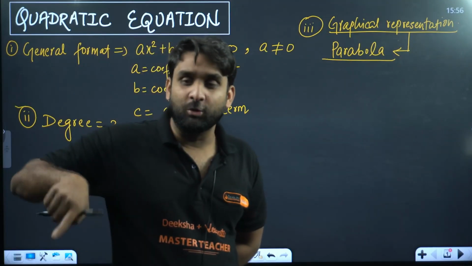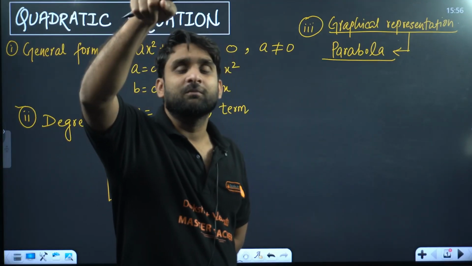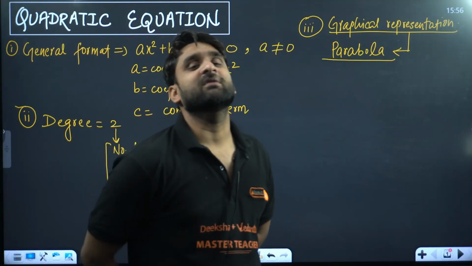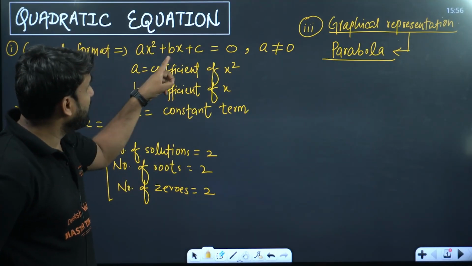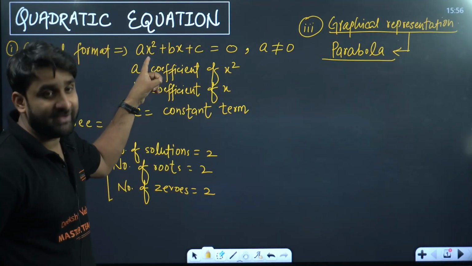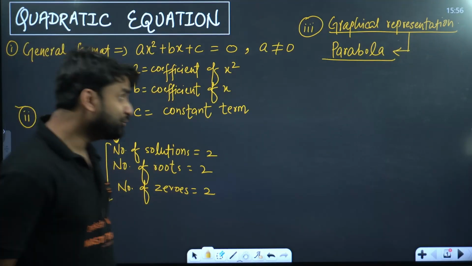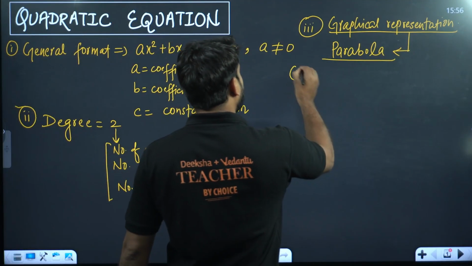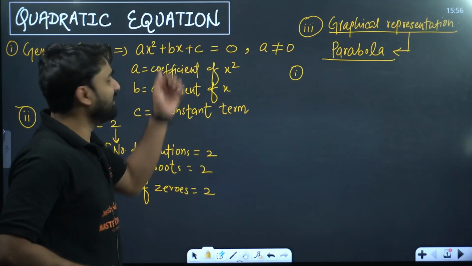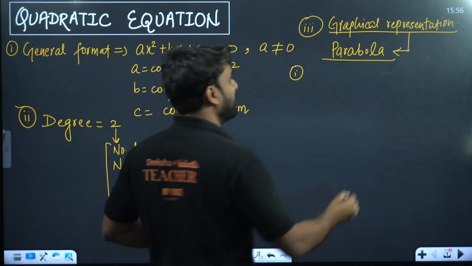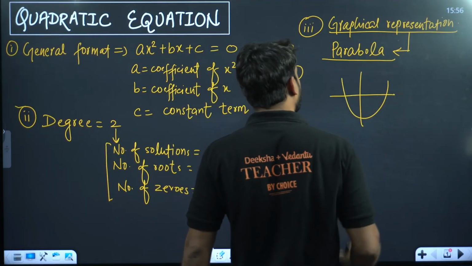A parabola may be opening towards the positive x-axis, towards the negative x-axis, towards the positive y-axis, or towards the negative y-axis. So, my dear champion, as you can see here, we generally write a quadratic equation in terms of x. And how many solutions of x will there be? 2 solutions. So it is clear that there will be 2 values of x. So when you plot the graph of a quadratic equation, it is drawn in this manner.